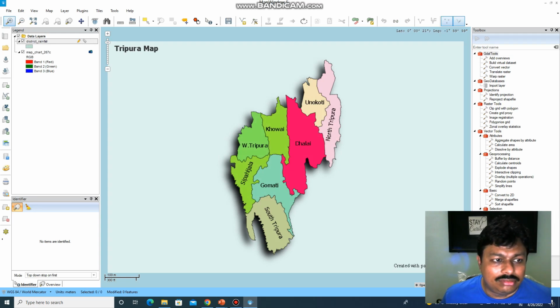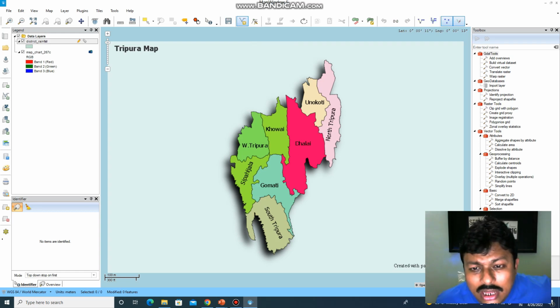Now we have to create the polygon shape. Select this add geometry, click on add geometry and start to digitize. So here I will hurriedly digitize all the districts. This is the West Tripura district that I am digitizing.